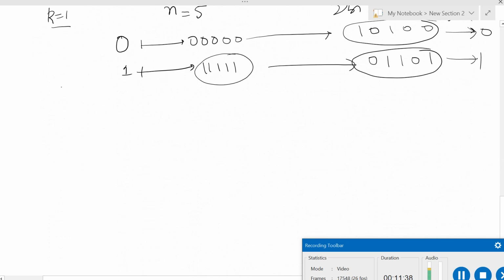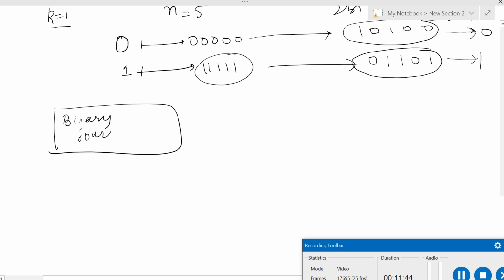Suppose this is your source of bits, a binary source. A binary source can be the output of pulse code modulation also, right? After you do sampling and quantization and then pulse code modulation, the output of that will definitely be a binary source. There will be a particular rate at which the bits will come out of that source. Let's call that rate RS.